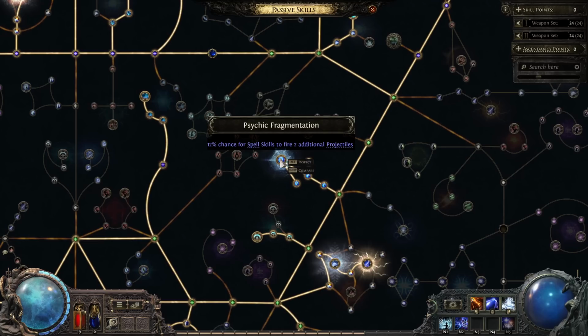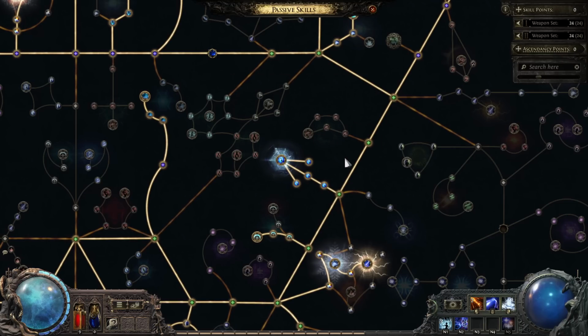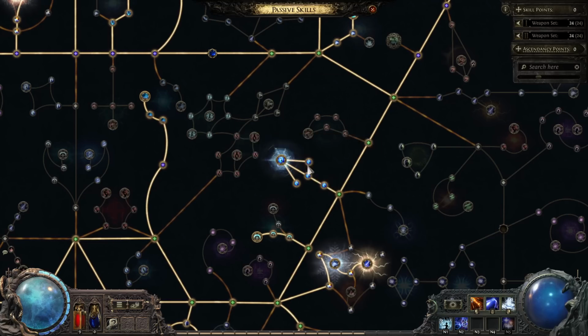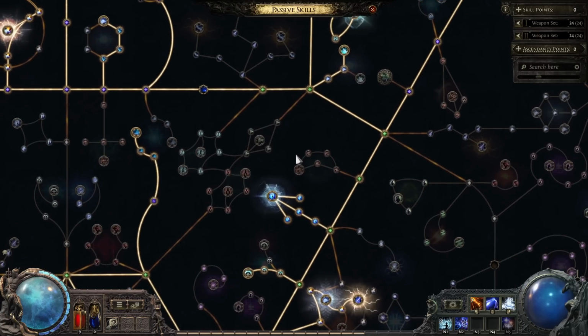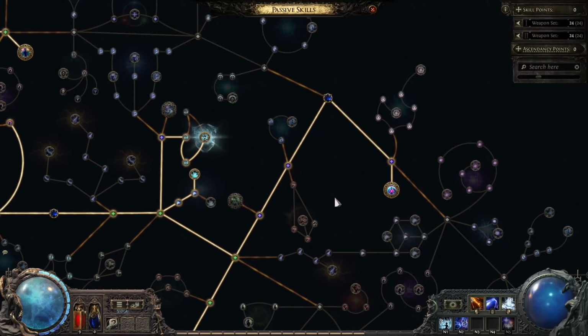Next up, Psychic Fragmentation. Chance for spell skills to fire 2 additional projectiles. This is a chance for your fireball to fire 2 additional projectiles. It stacks up to about 30%. On the one hand, when it procs, especially with Wild Shards, it feels really good. On the other hand, when it doesn't proc, it feels really meh for this many points. So I'm not 100% sold on these nodes, but I've been using them so far, and I've been liking them. Also, it's free damage for no mana cost, and free damage for no mana cost is also pretty nice.